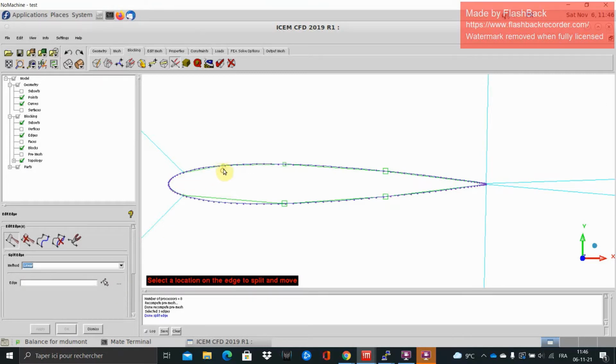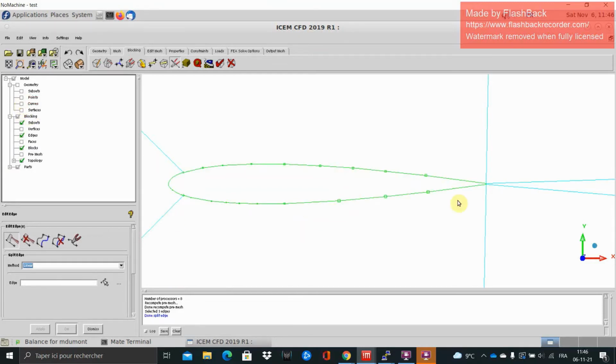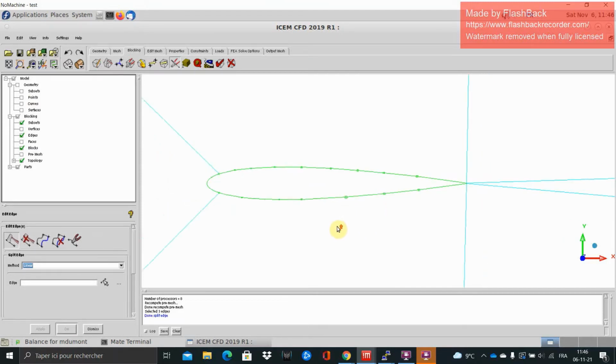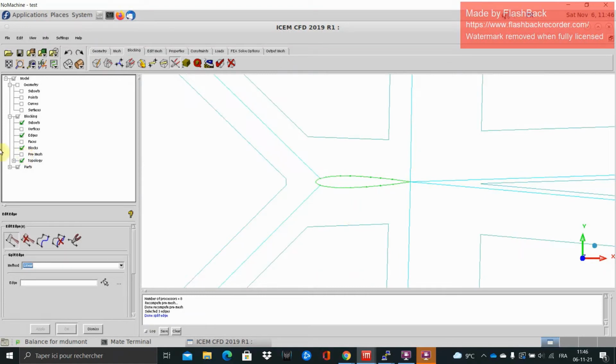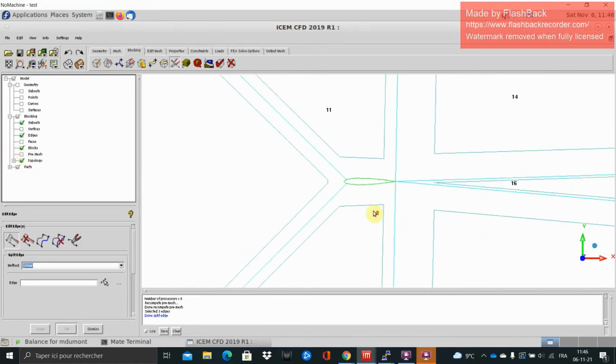So I will move manually, and I will split manually the edges to be perfectly coincident. Okay, it looks better. And if I move the curves and the points, you see that the block has now the same form as the geometry.